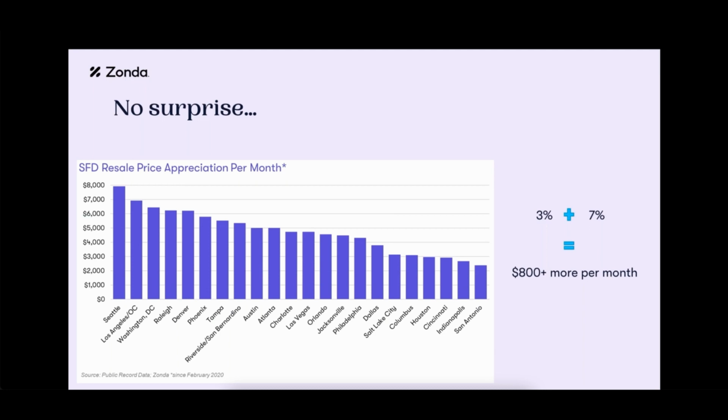And when I look at these stats, we do know that there are still homes being sold across the country. And so what this tells me is, when we're looking at prices that have gone up this much, and when we look at the monthly payment that has risen so quickly, the big question is, what is available on the market that makes people want to move? I think the big part of today's presentation is the why.